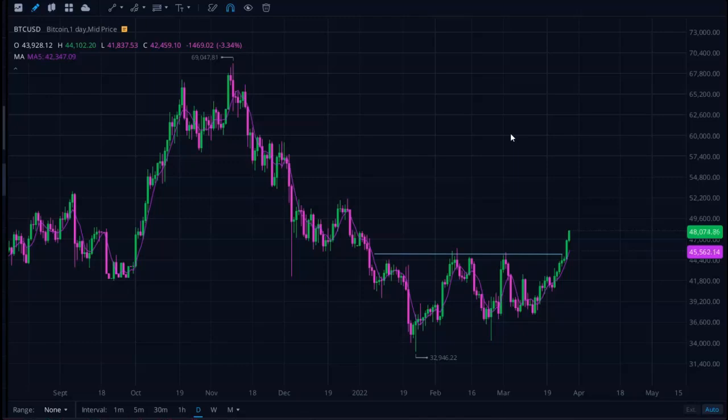But it's been roughly about 3 weeks or so since I've done an update on my position in CleanSpark. But I like to go over not only CleanSpark, but some of the other Bitcoin miners, because those ones are also very fun to trade. A lot of volatility in these things. And then, of course, you got to look at Bitcoin and some of the other cryptocurrencies, because that's what all those stocks are predicated on. I mean, mostly on Bitcoin, but they all kind of move together. And sometimes some of the other ones lead Bitcoin.